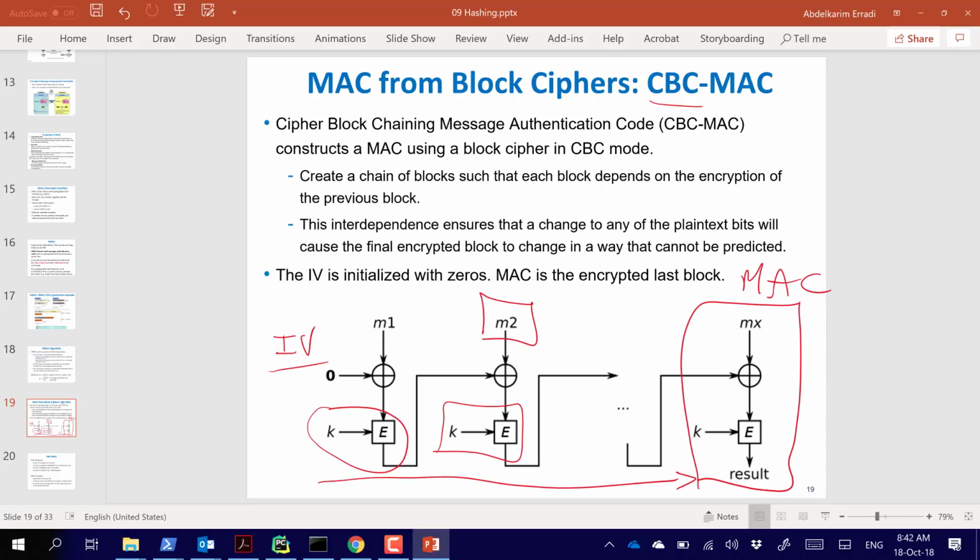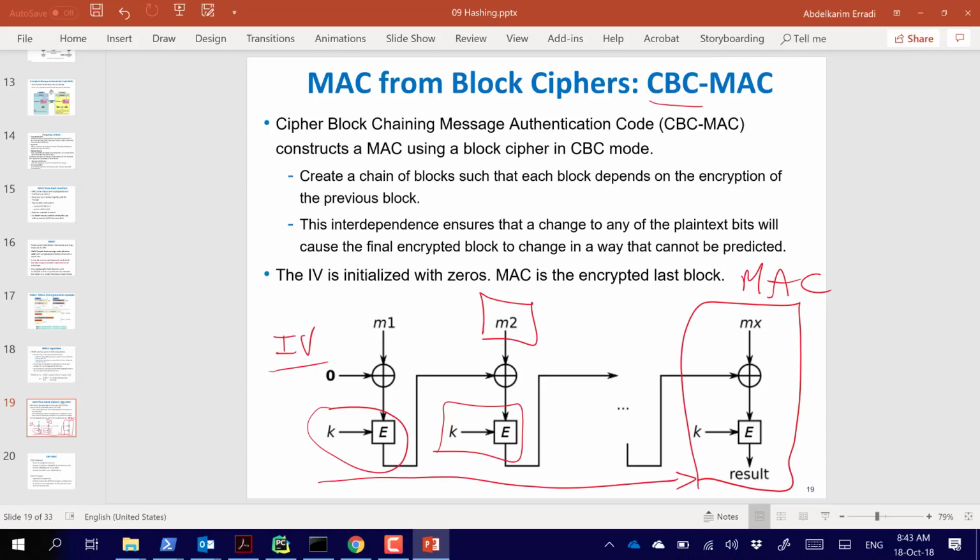Yes? So basically, the difference is when I'm using AES to encrypt in CBC mode, of course, the encryption is the output of each block. I put it together to produce the encryption. But if I'm using it to produce a MAC, I don't care about the encryption of all blocks, only the last one. The encryption of the last one is my MAC. I don't care about the encryption of the previous blocks.